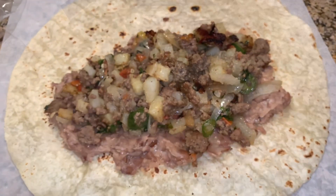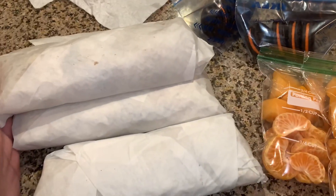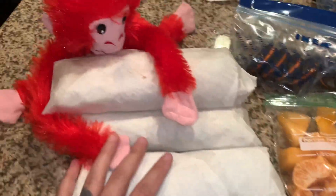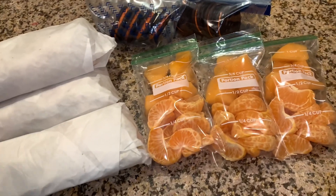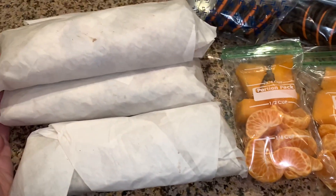Okay guys, I have his lunch ready to go. We have four burritos — I'll insert a picture of what they look like. He's gonna share with his friends. I got three pouches: one for him and one each for his friends. Each has mandarin oranges and Canada Dry. I got three Halloween Boo Oreos for each of them. He's gonna take more water than flavored drinks because it's still hot out here, plus his water bottle and a couple of Powerades and Gatorades. I will see you guys tomorrow, bye!